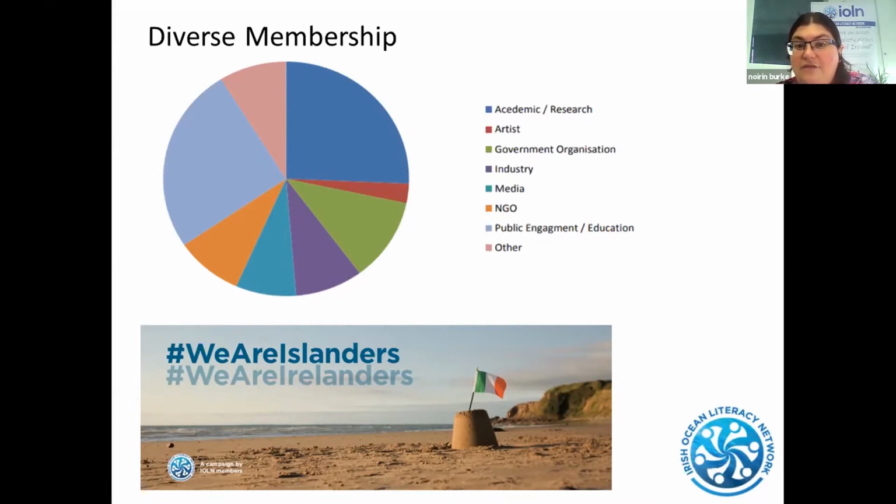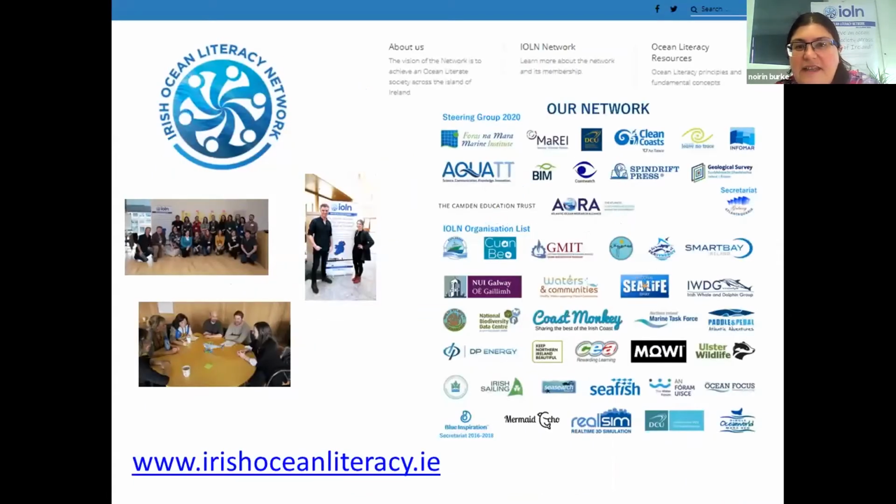We also have membership from government organisations, from industry, from media, from charities and non-government organisations, and people who work in the arts and artists as well. We also have some students from secondary schools, before they go to the college level. Now, the network is made up of over 60 institutional members.